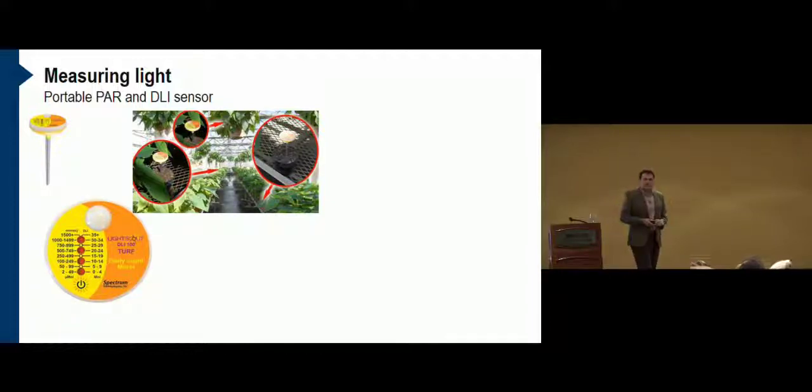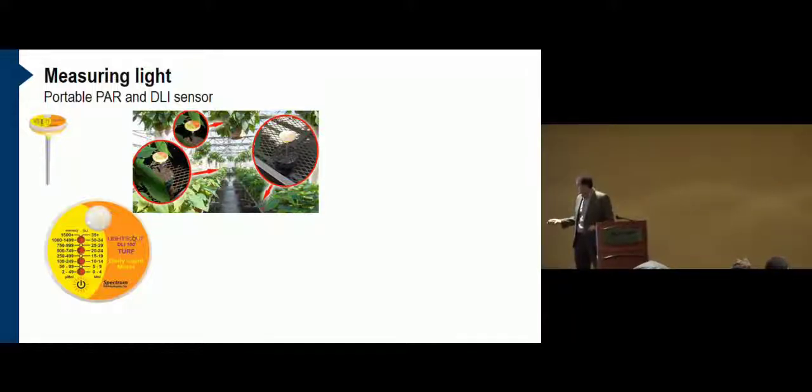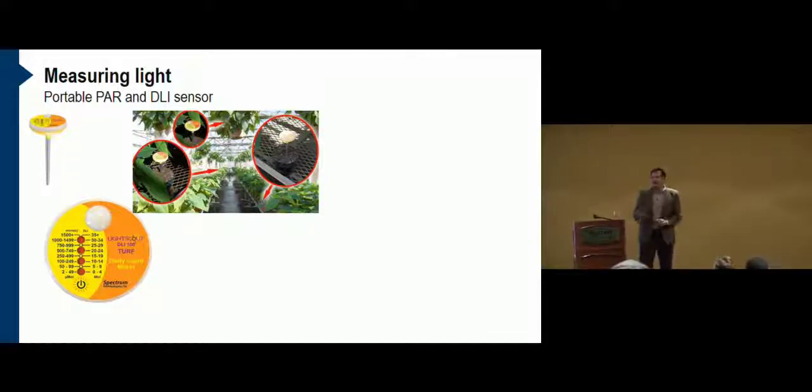There are other types of simple sensors out there that help you to determine daily light integrals. For example, this particular sensor that I was able to run into in the market is a portable sensor that has a nail here that you actually insert in different locations in your production space. And the sensor, with a push of a button, accumulates the daily light integral at the end of the day, and then you just go and take a look at your daily light integral with that particular sensor.